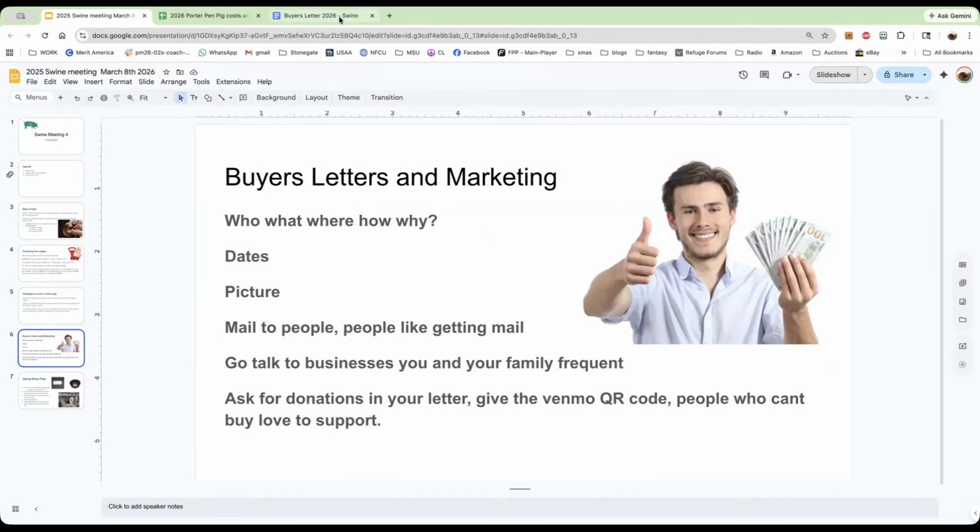One of the things Emily did not do in her letter this year, which we're going to be making a little change, is that you should send these letters to family and friends that live far away and that are not going to buy your pig. So you're going to spend 50 cents on a stamp and send Aunt Susan in Vermont your letter because she will feel bad that you sent her a letter and she can't buy a pig because she's in Vermont. If you say, "I'm also accepting donations to put against the cost of raising my animal, and my parents' Venmo is this. I would love any small donation to help cover the costs of feed and supplies," you will get donations from random people, and it works. And very few kids actually take advantage of this.